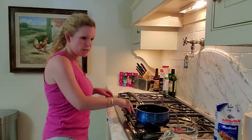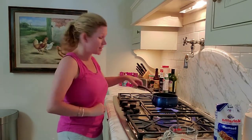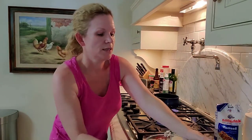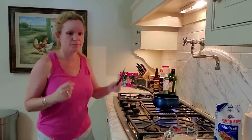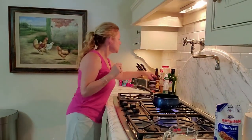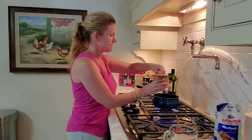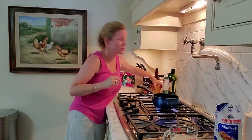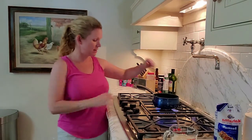So the first thing you want to do is get the fire going. Of course, it's not going to want to go. Okay. And you'll get your water boiling. And I always like to add in just a little bit of butter to my rice. And then a little bit of salt while it's cooking as well. So we just like to get that to a boil. Once it gets to a boil, you'll add your rice, put on the lid, and then turn the temperature down to low so that it's just simmering.